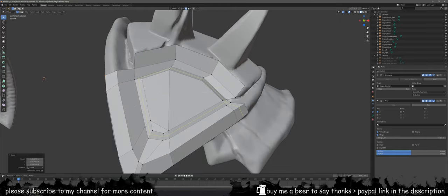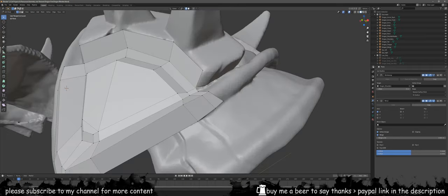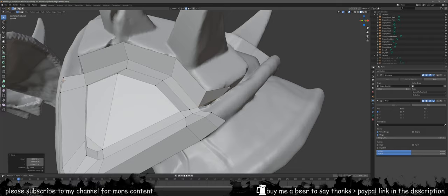So you may want to check your loops and how they feed into each other. So see, for example, this one, if we add more geometry on that side, just to basically make sure that everything is not open-ended. So what we want to do is basically create sort of the ebb and flow, if I can call it that way. So something like that, and you can see how this sort of feeds that way.